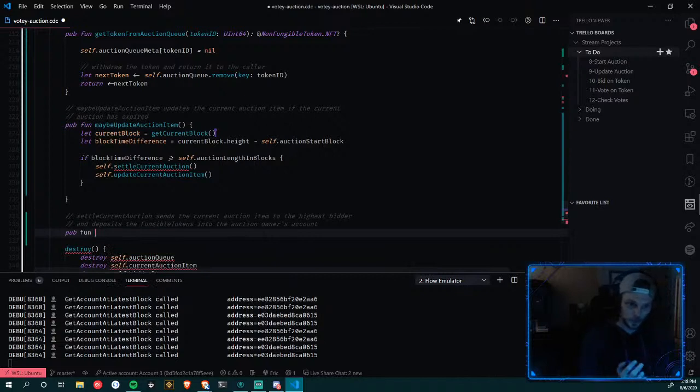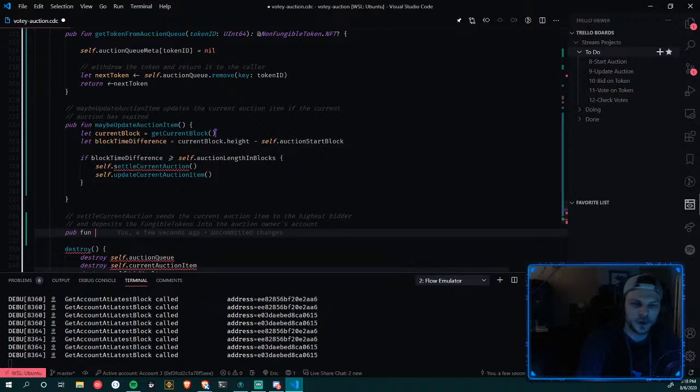So, our settle current auction method is going to be responsible for... I feel like we're going to have to do a check, well, actually no, we're not, because we've already built the auction so that if nobody bids, we're just going to send the token back into the auction queue.